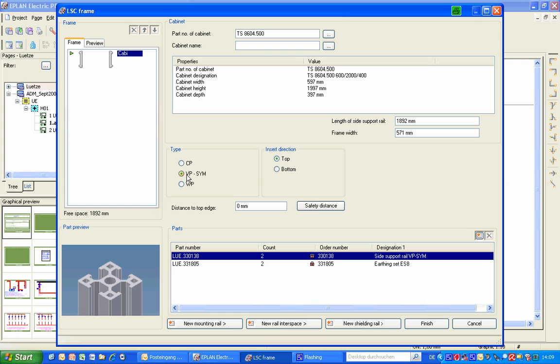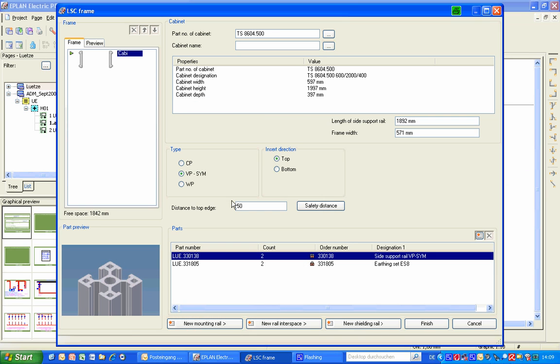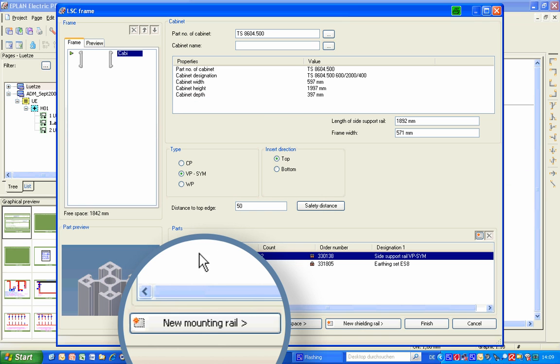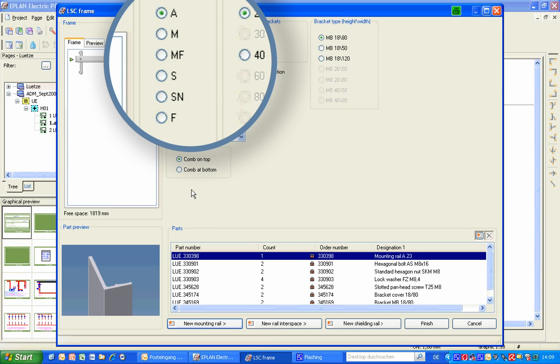The first step in building the frame is to set the distance between the first mounting rail and the top edge. Then you select the first new mounting rail. When you select New Mounting Rail, all available rail types and the widths they're available in are listed.